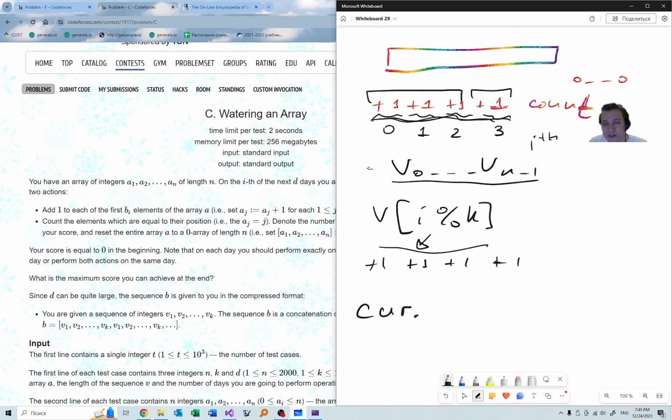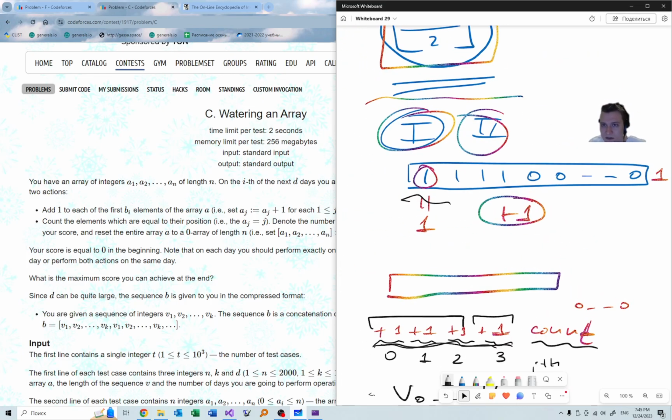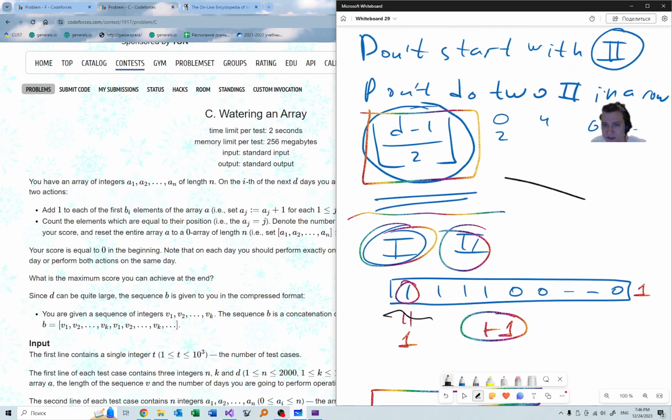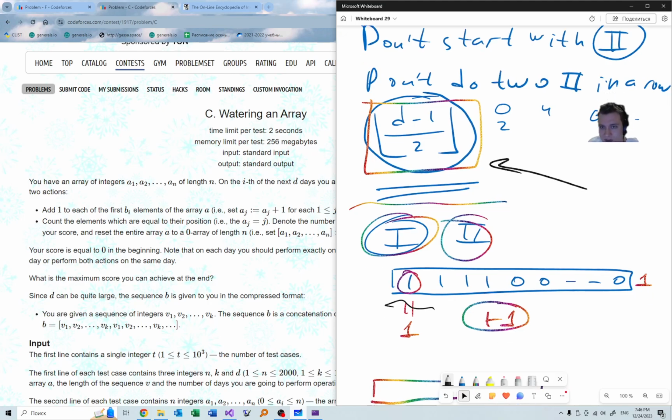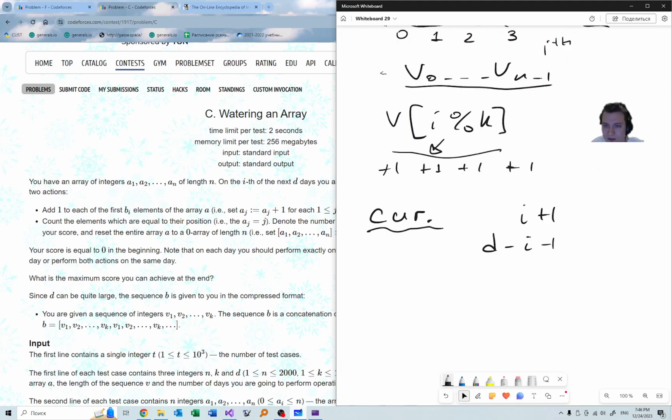Then we also spent one more operation on counting. So this is the number of operations. This is the number of points that we get. And this is the number of operations that we spent. Now the remaining d minus i minus 1 operations will be spent on this optimal strategy, which will give us this number of points.